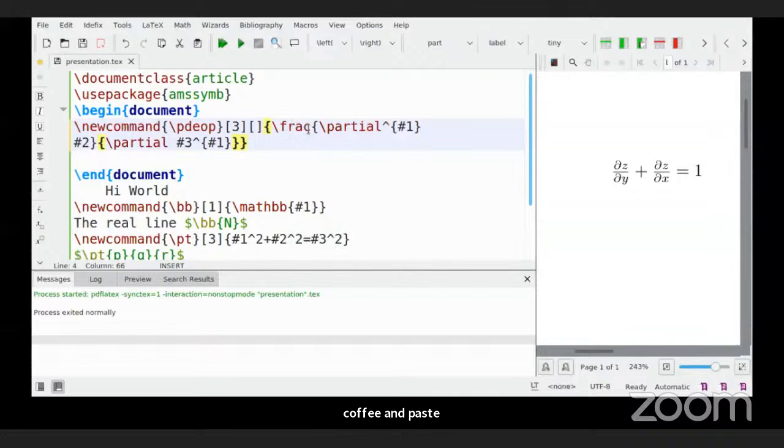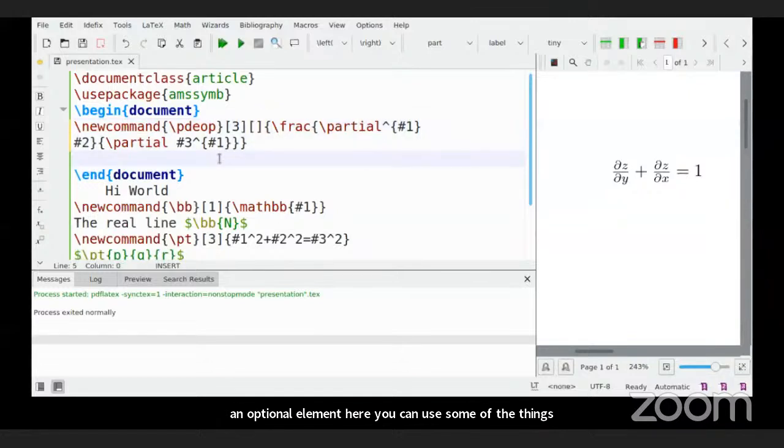What I'm going to do, the first argument will be in the slash partial superscript. Here it's nothing but like dou squared u by dou x squared, dou cube u by dou x cube, the higher order partial derivatives. So I give slash partial in the superscript, the first argument, and the independent variable in the denominator, the third argument. Now this empty box at the second will give you an optional argument. Here you can give some of the things or you can leave it.